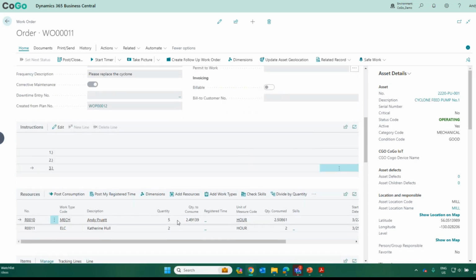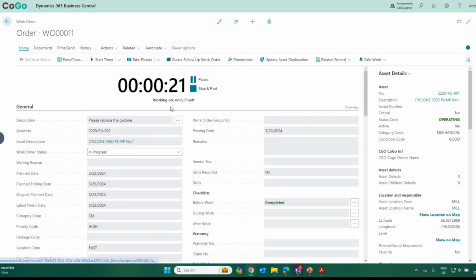So we planned for there to be 5 hours, but if we really want detailed analytical information on how long it takes to execute work, there are timers per individual work order. This is not something that we typically see when we're operating within the mill or within the mine, but it is something you typically see when you're doing bay type maintenance on mobile assets, where we start a work order timer to see exactly how much wrench time it takes from beginning to end. So if you're interested in the detail, we have timers that can be added by technician to record the exact time it takes.